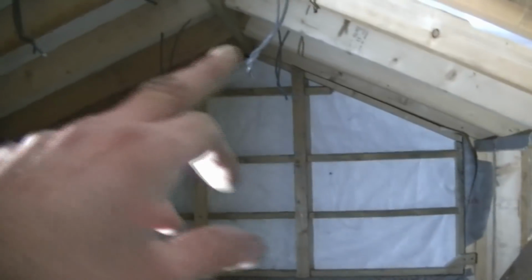We come across to here. I've got 4 you can see hanging down there in this dormer. I've added another one there that'll be shining back down this way. So all those will have a switch from somewhere in the middle as you come through the door, and you can turn them all on and off.